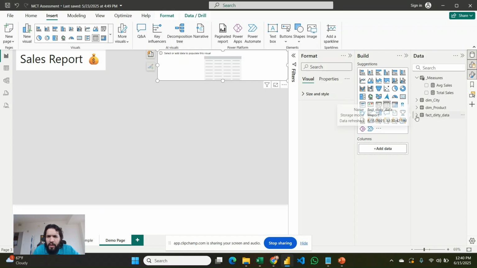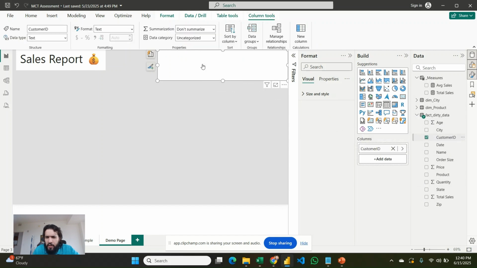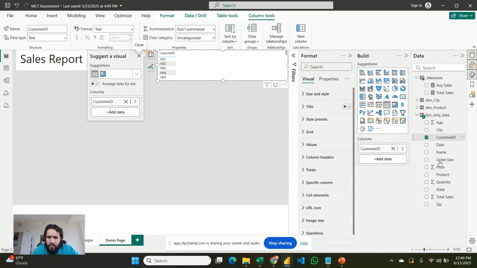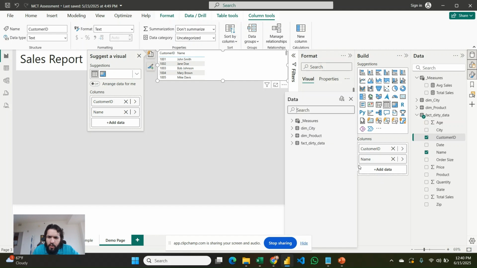Stretch that out, and then I'm going to start dropping my values here. So you can either drag it directly into the visual, or you can drag it right here. You can go add data right here, and then the next thing we need to add is our product.